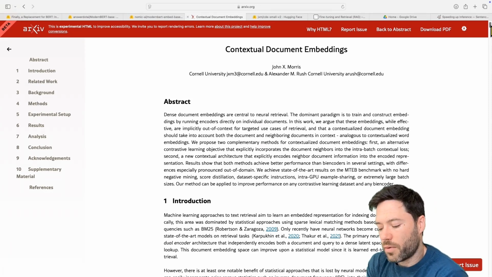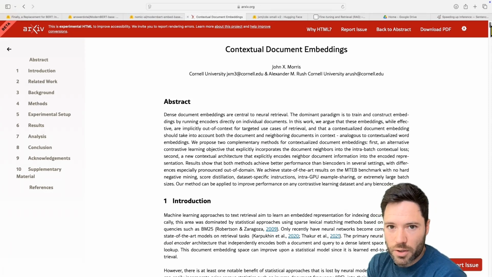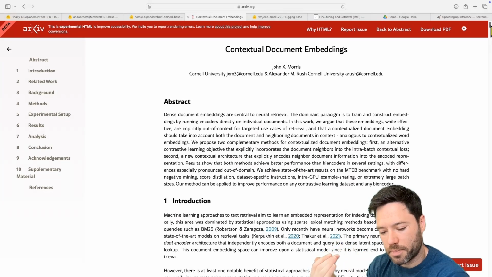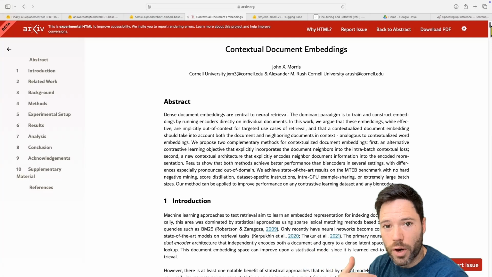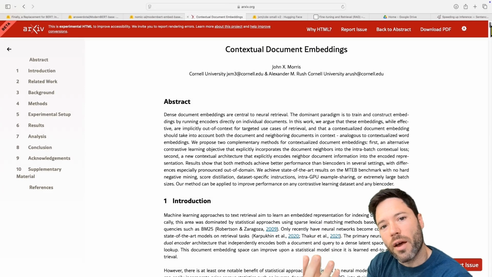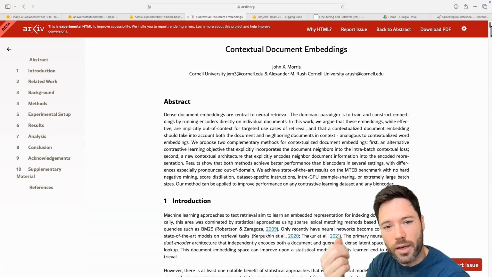So BM25 is a form of keyword search, but instead of just searching for keywords within your documents, you also weight the importance of the documents according to the frequency of the terms. So if there's a term that appears very rarely across documents, but it's in your query, you're going to more heavily weight the documents that do have that rare term because it's in your query and it's rare.